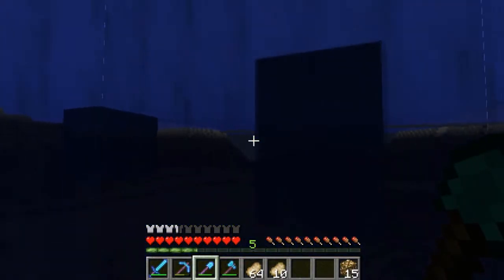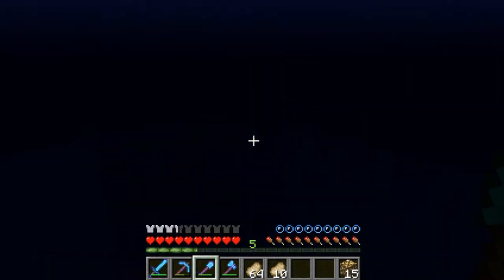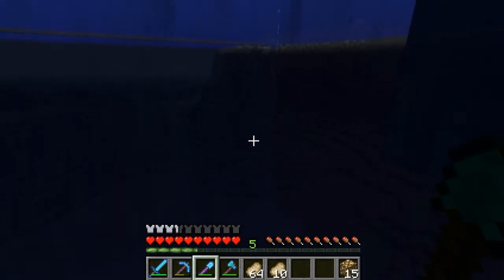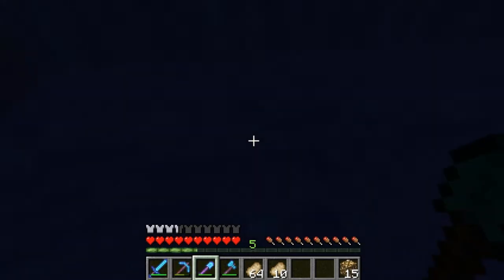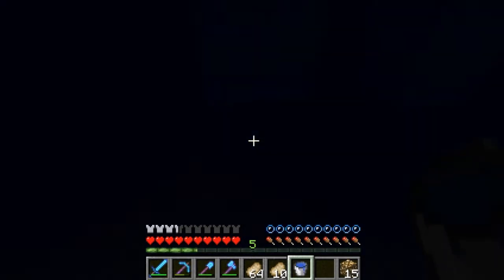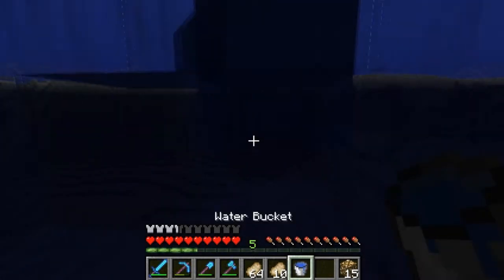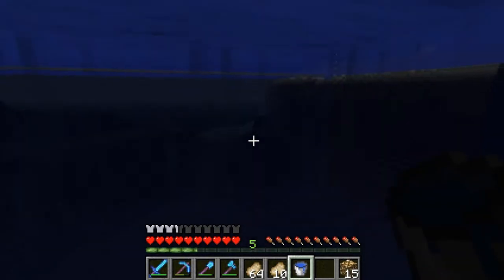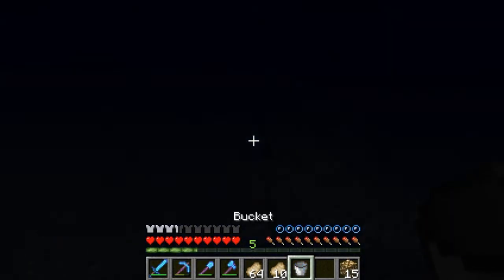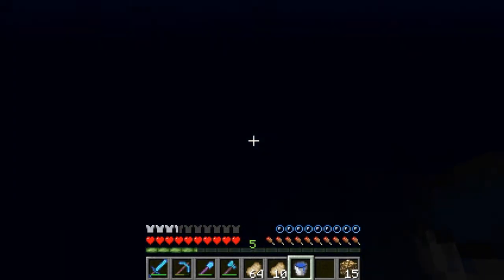There's just bubbles here. Why are there bubbles? There's creepy sounds and bubbles. Why? Destroy the bubbles. No, there's still air in here. It's quite odd. Oh, I got rid of two in one.